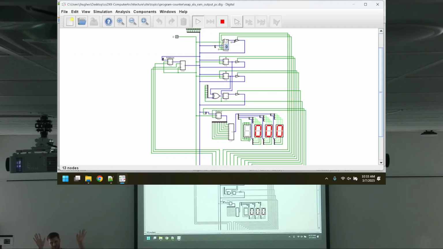But it starts at 0 for our needs. But the address register, when we hit run, the contents might be a bunch of nonsense. In Digital, it won't be. It'll be 0. But in practice, it would be. So I'm going to run this as if I don't know what's in there. So what am I going to have to do? The program counter contains the value 0. I need the data from 0, and I want to put it in register A.